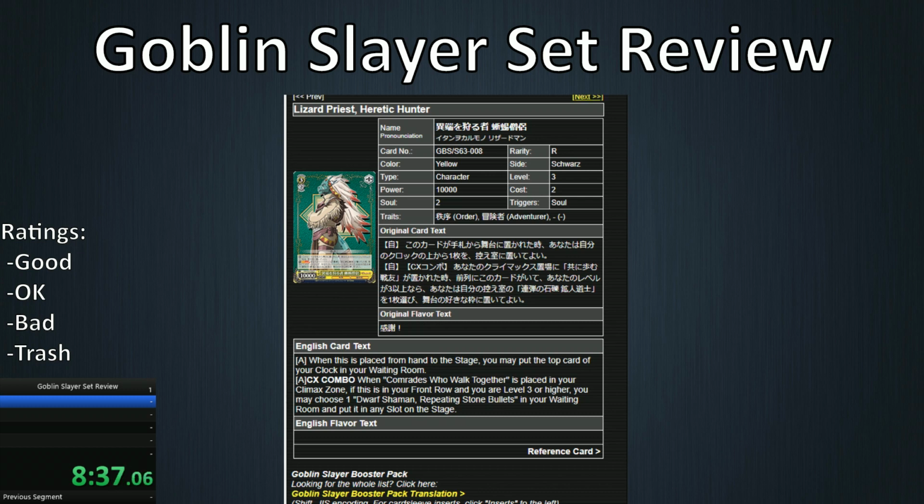I don't know, because I feel like there's just enough yellow to splash that it doesn't matter. Maybe you play this as a couple extra, but I don't know. Well, I mean, it's a free heal, and then you get to play the Shaman for free with the climax. So that's why I'm leaning towards okay here.